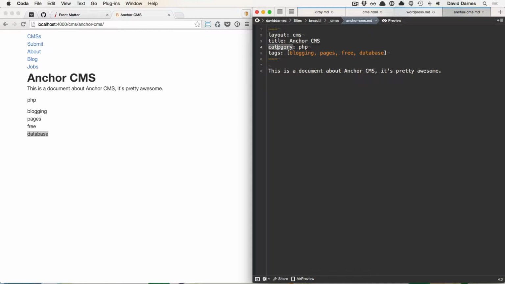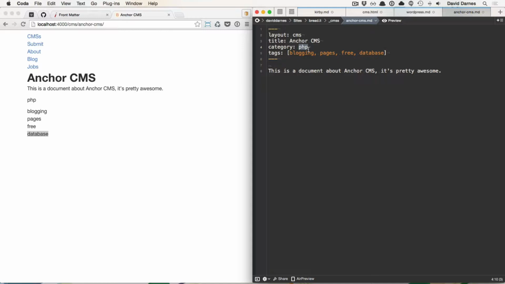So I'm using the regular category. Notice that it's only one. That's how you differ between category and tags. A category is normally one and hierarchical. That's what categories are about: you group them, and they're all in one circle.